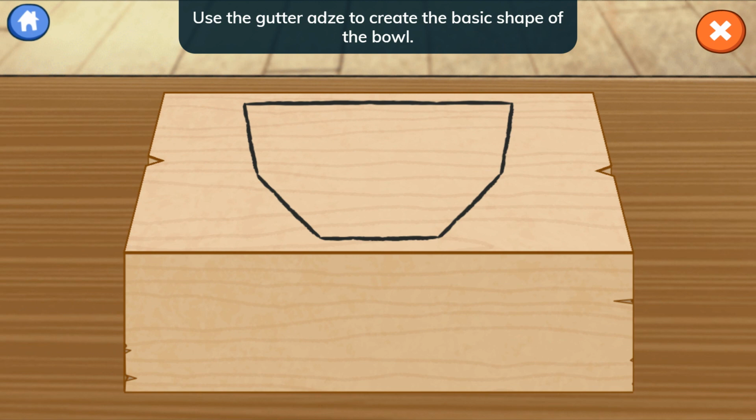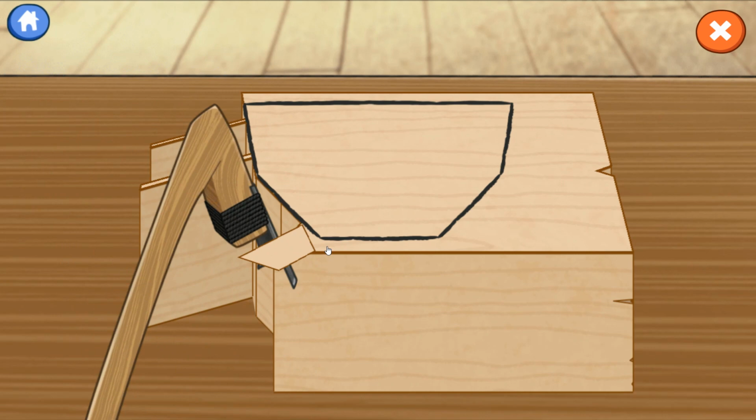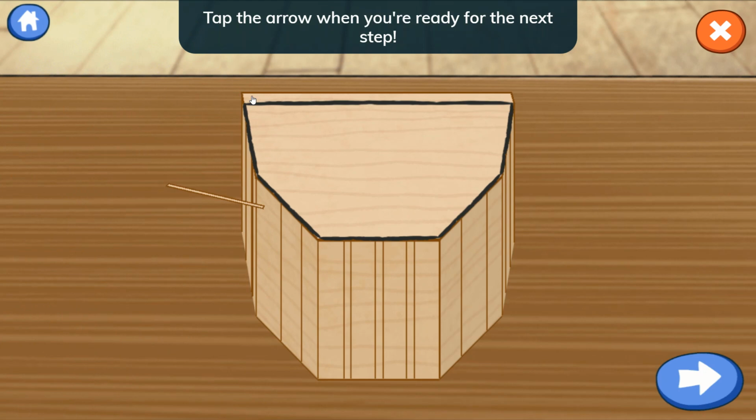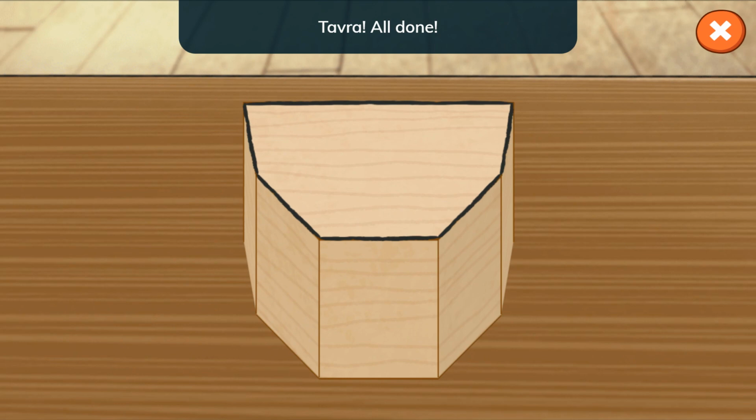Use the gutter adze to create the basic shape of the bowl. Tap to chop off a chunk of wood. Tap the arrow if you want me to finish this step. Tap the arrow when you're ready for the next step. Wow, you worked hard.